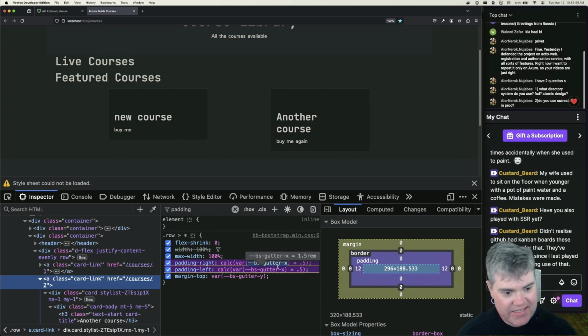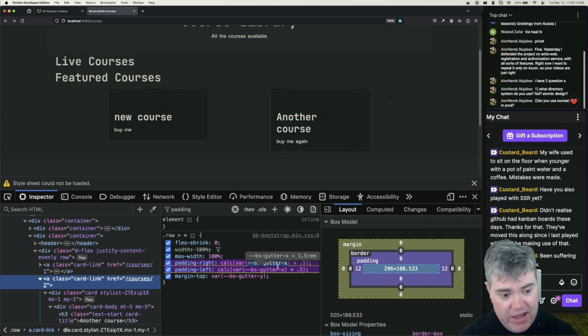Oh, you didn't realize GitHub had Kanban boards these days? Yeah, a few years ago they released GitHub Projects, and that was a complete flop. So they re-released it a couple years ago, and it's been much better. And they now have Jira boards. Sorry, Kanban boards. Yeah, you've been suffering Jira for a while now. The problem that I always have moving away from Jira is the metrics.